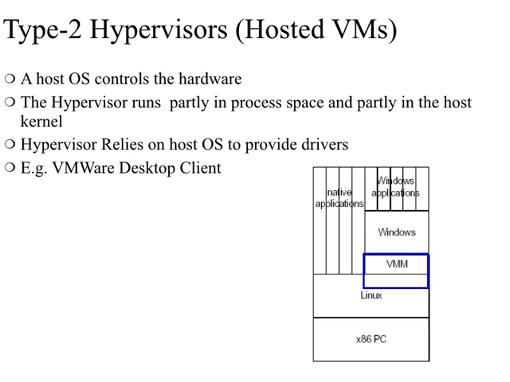So this type of hypervisor has a bigger footprint because the entire host OS is now part of the trusted computing base. So essentially, the hypervisor takes over the host OS and takes over the key operations of CPU scheduling, memory management, and so forth. VMware Desktop Client and VirtualBox are all examples of Type 2 hypervisors.